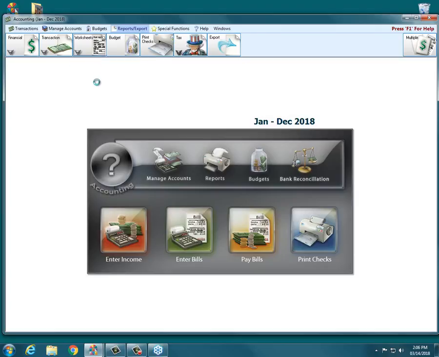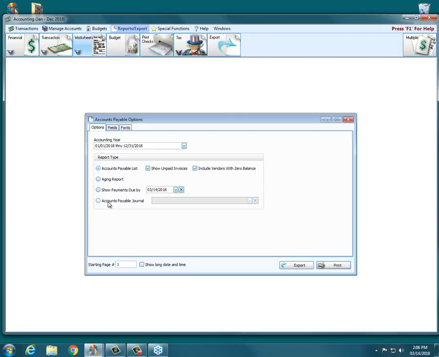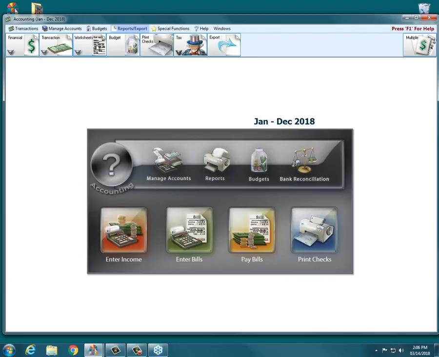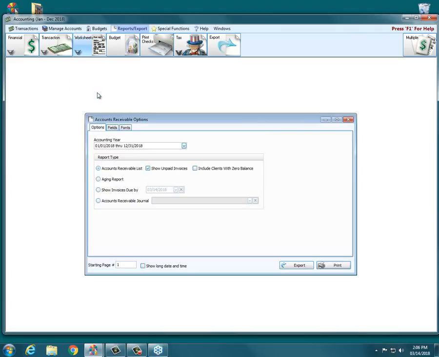So when I click on accounts payable, it opens up my accounts payable report options screen with the 4 different reports. If I go to worksheets and accounts receivable, it opens up basically the same window just for accounts receivable.